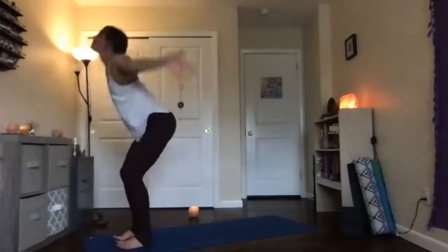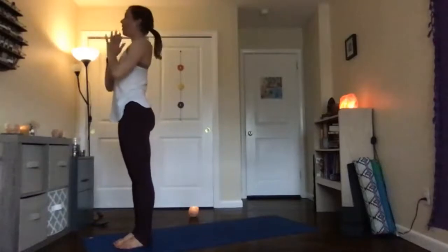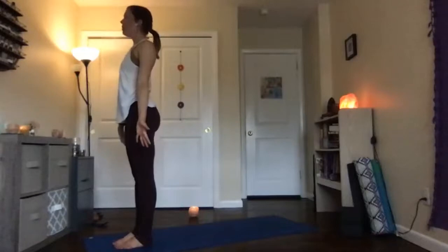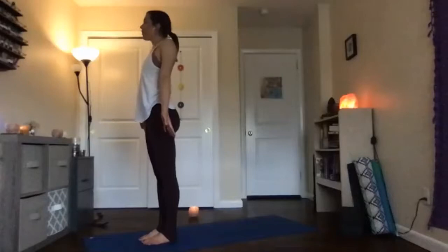Softly bend the knees, inhale, reach out and up. Little back bend. Exhalation, hands to heart. Okay, we're gonna come into mountain pose. Palms are facing forward. Take a breath in, shrug the shoulders up to the ears. As you breathe out, relax them down and back.